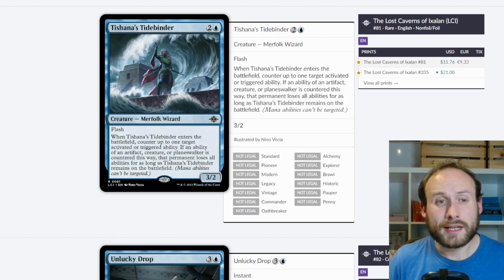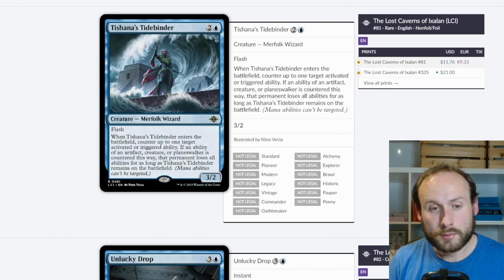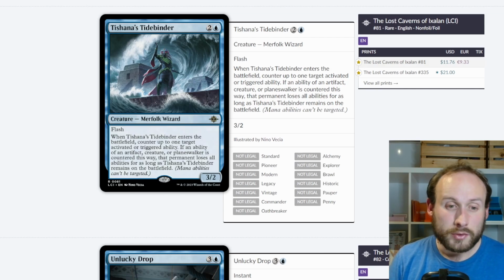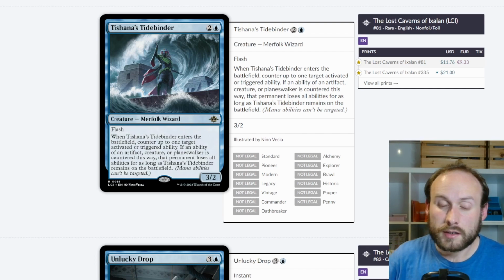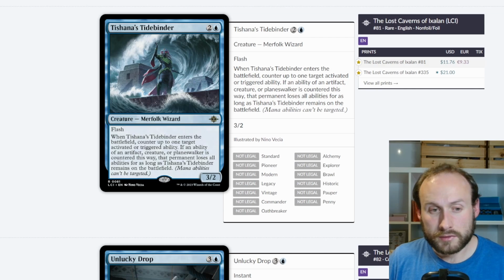And then the last special mention for rares is Tishana's Tidebender, the 3-mana 3/2 flash Merfolk wizard. I'm getting a feeling Merfolk is going to be an expensive deck because it's rare. When it enters, counter an activated or triggered ability, and so you can basically stop anything, which is nice. But also being able to make the creature or permanent, could be a planeswalker, lose abilities for as long as it's on the battlefield. Being able to shut down potentially a Planeswalker permanently with this, or anything else that might have an activated ability that you don't want your opponent to do. And it's pretty cool that it can stop effectively anything. And there's so many different activated or triggered abilities that this is an interesting thing to have.